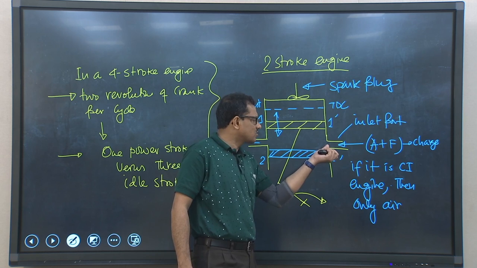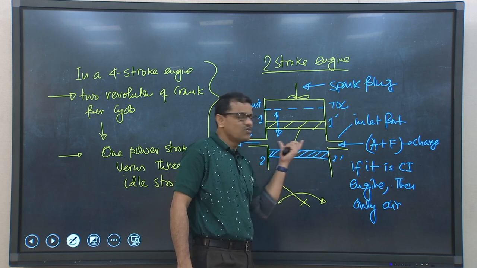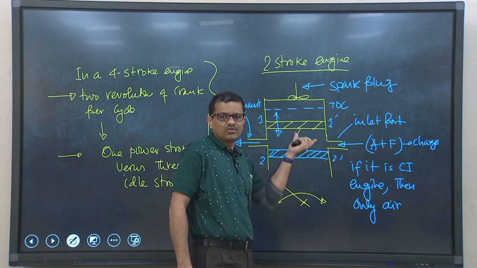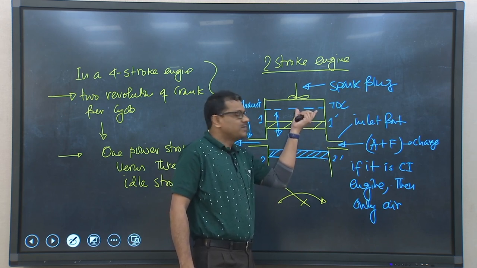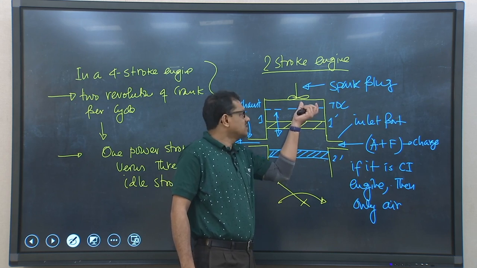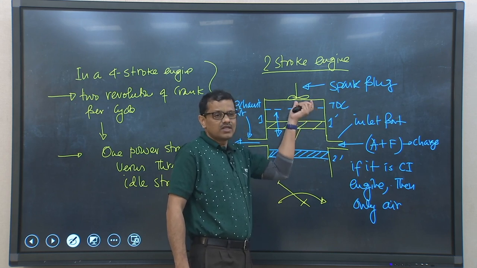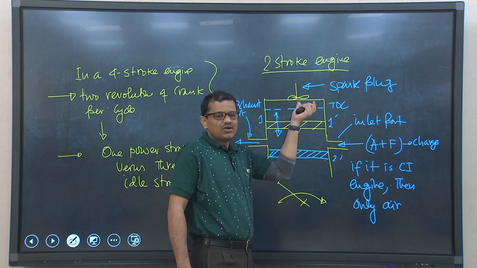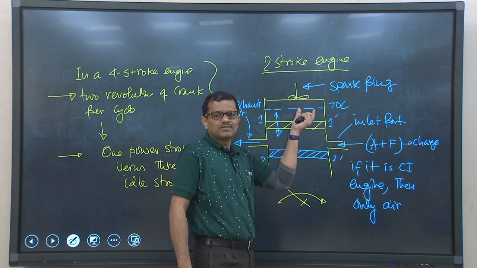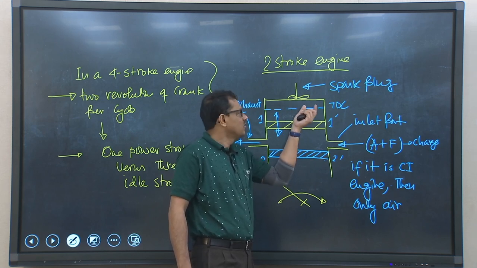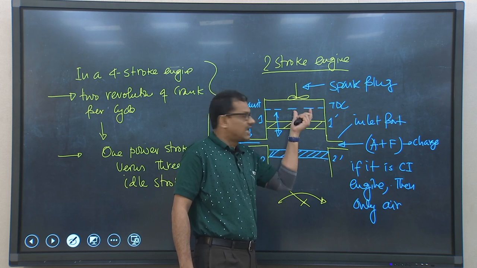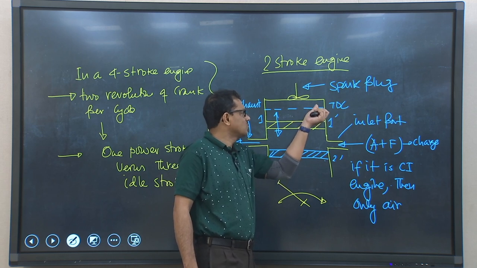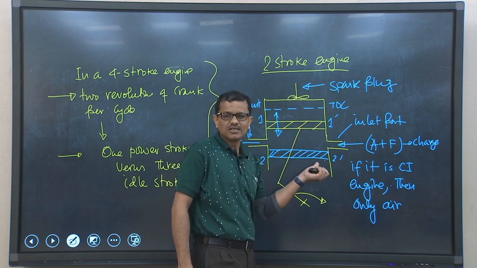When the piston just crosses these two ports, these two valves are getting closed and the inducted fresh air mixture will be compressed. When the piston is at TDC, that means compressed air is occupying this clearance volume. By using this spark plug if it is an SI engine, or by utilizing the temperature and pressure of the compressed air itself for the CI engine, we can complete the combustion. And it is because of this combustion, the thrust produced will allow the piston to go back from TDC to BDC, that is the power stroke.